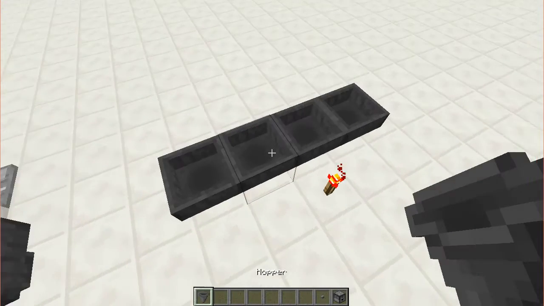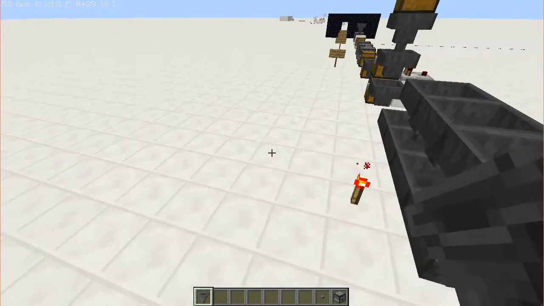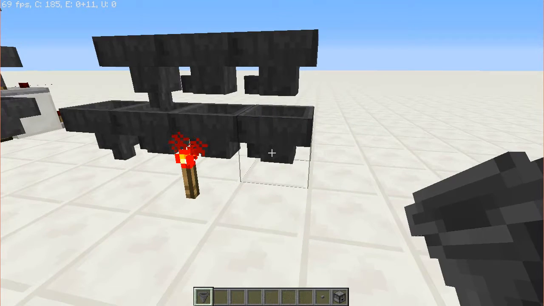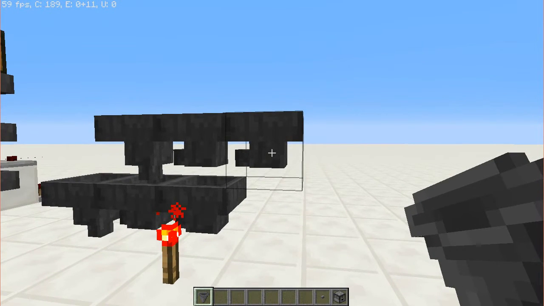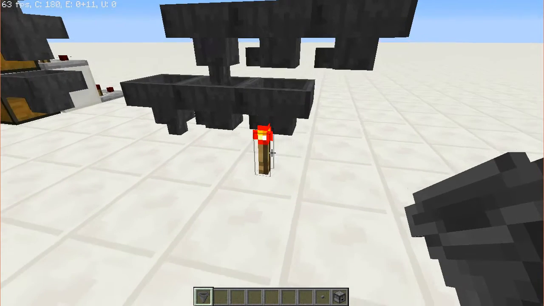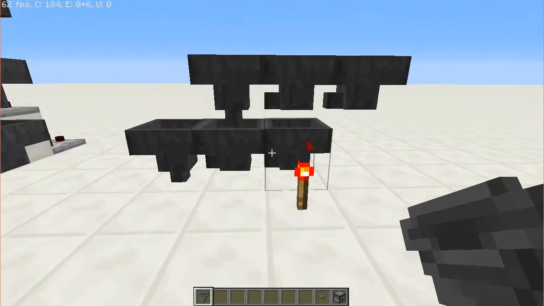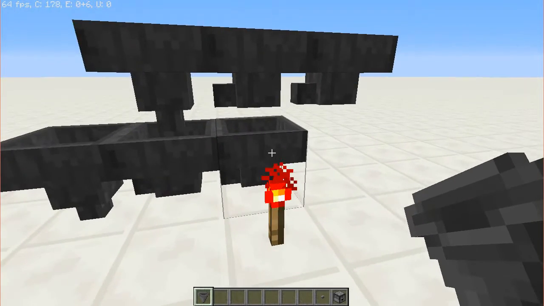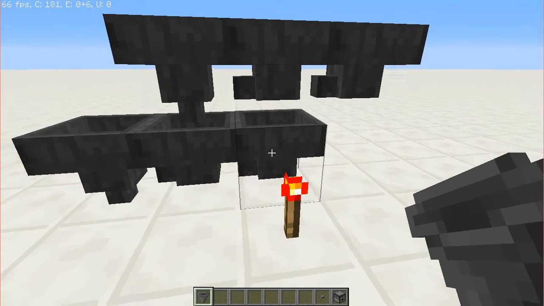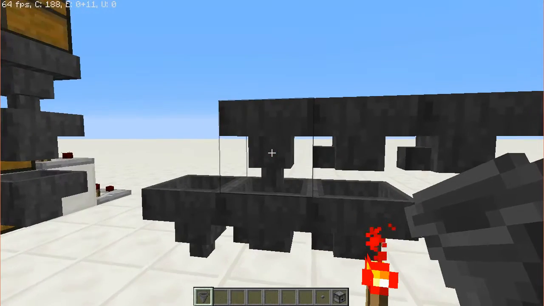Or this also can happen. So now if I keep an item here, you may think it will go here and the hopper will pull it here and it will stop. No, since this hopper is powered, it's locked. It can't do anything. Only stuff can be put in it like this.